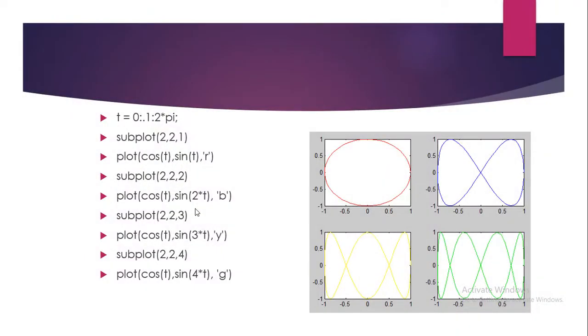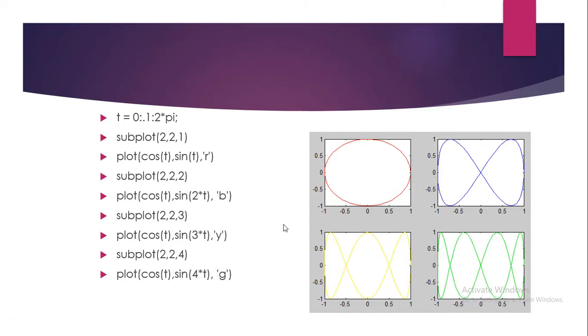As you can see here, I have 4 figures. So what I can do is use the property of the plot called subplots. It represents 2 rows and 2 columns and figures 1, 2, 3, 4.